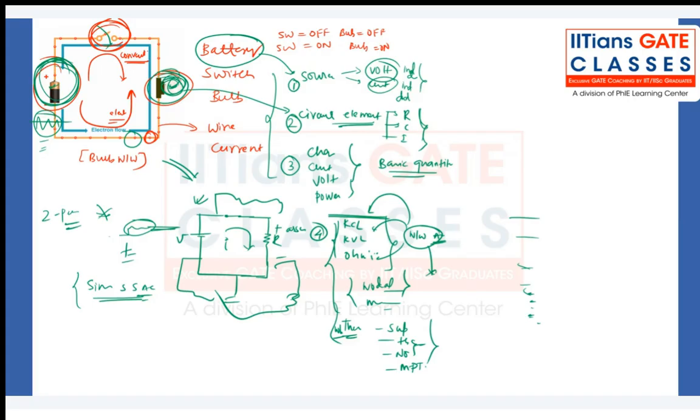But more or less, as a network engineer, you must be very clear why we are studying this, right? It is not that you have studied network theory and someone will ask you why you have studied voltage, why you have studied power, why you have studied Ohm's law. If someone asks you why you have studied Ohm's law, you should not say the definition of Ohm's law. No, you should give the correct reason for why you have studied it. Like the way the syllabus is getting framed. The syllabus is getting framed from your basic network theory.